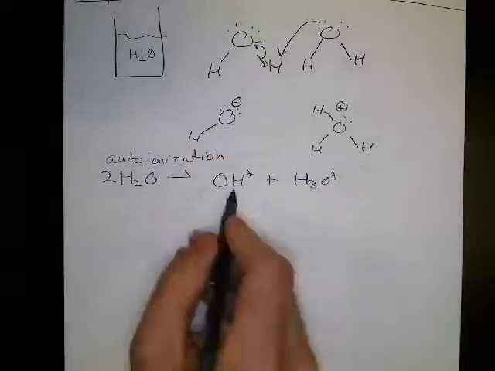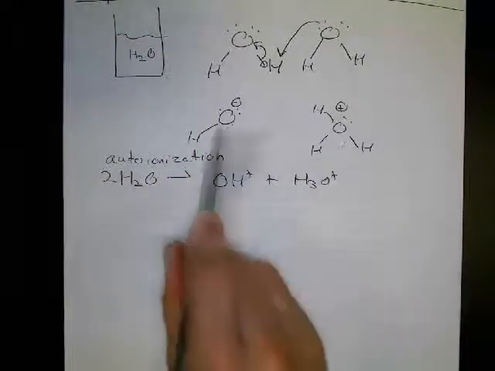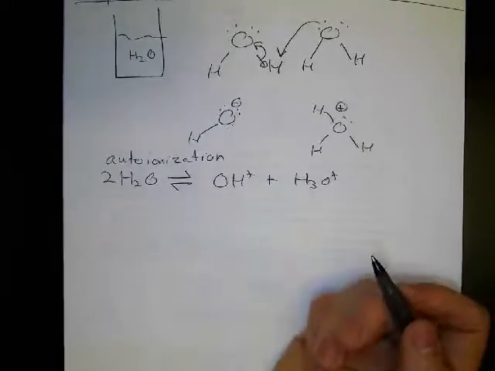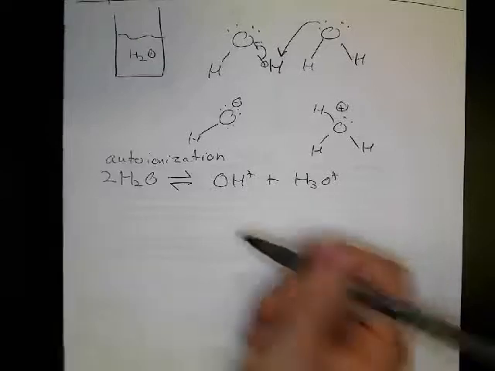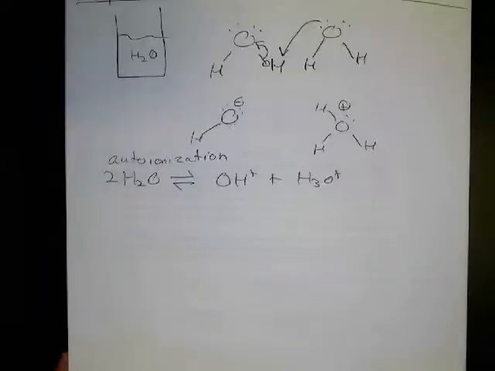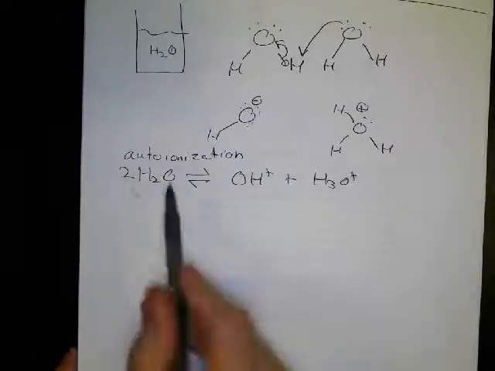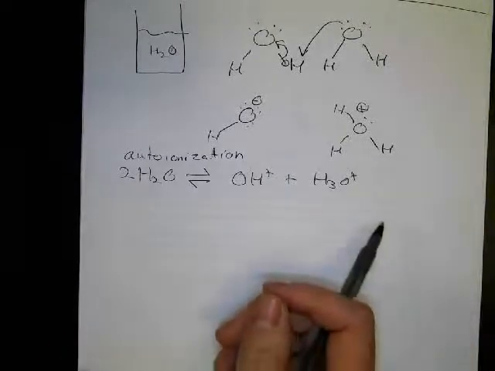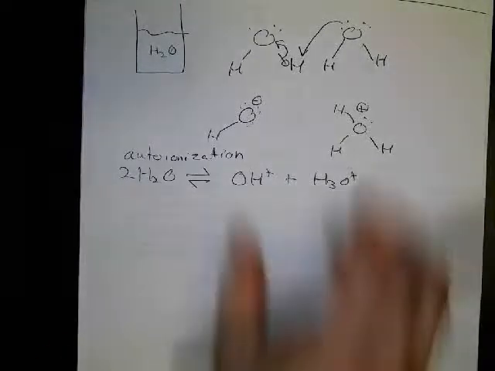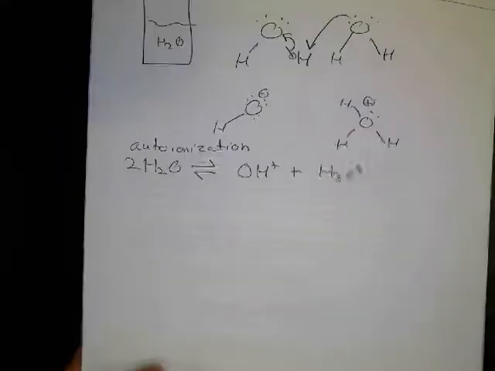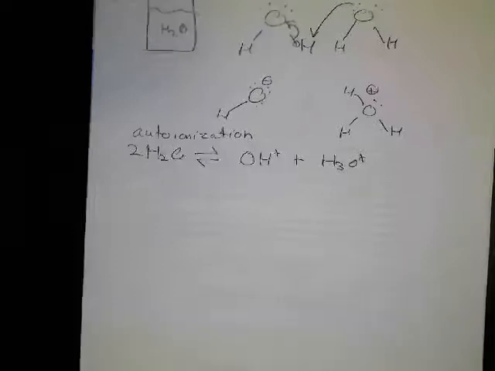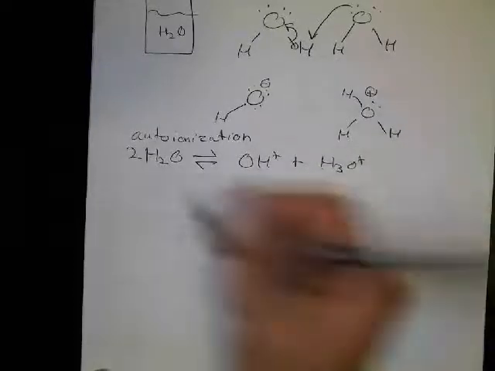Now, it is an equilibrium situation, because anytime you have H3O plus and OH minus, they do react with each other to go backwards and form H2O. And in fact, the equilibrium is heavily favored in the left direction, the direction of water. But it does happen to a certain extent. So if you look at the equilibrium concentration of these, it happens to be very small. But water is technically both an acid and a base in this case.